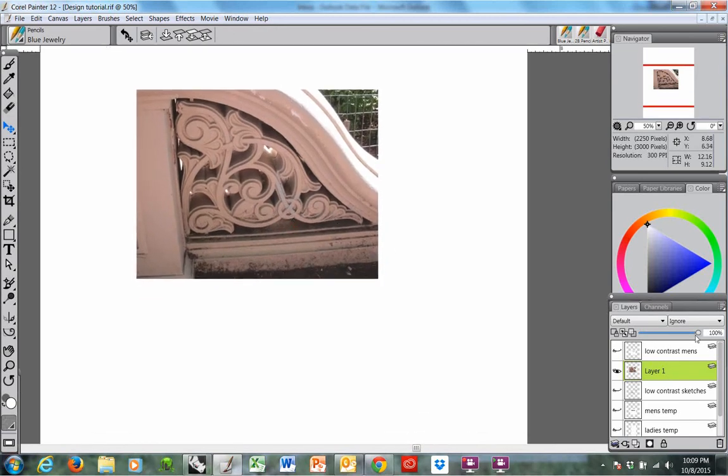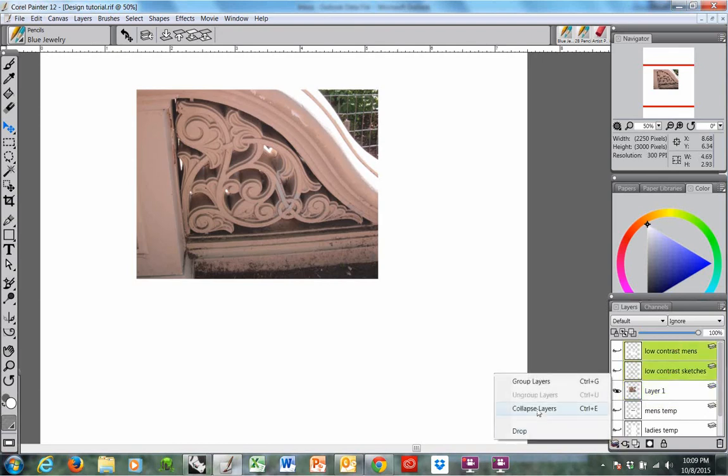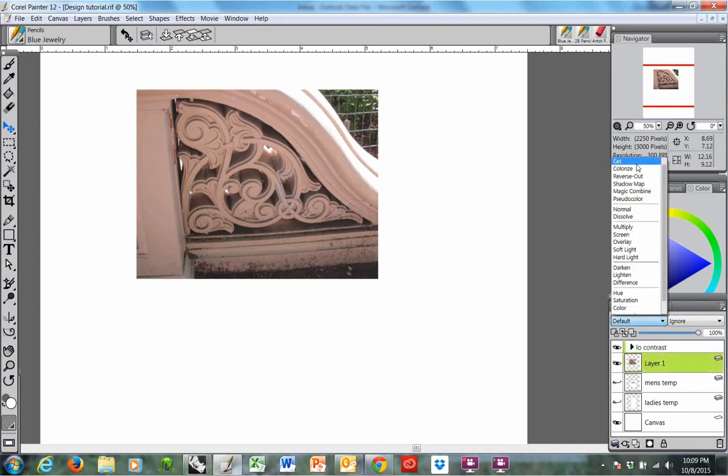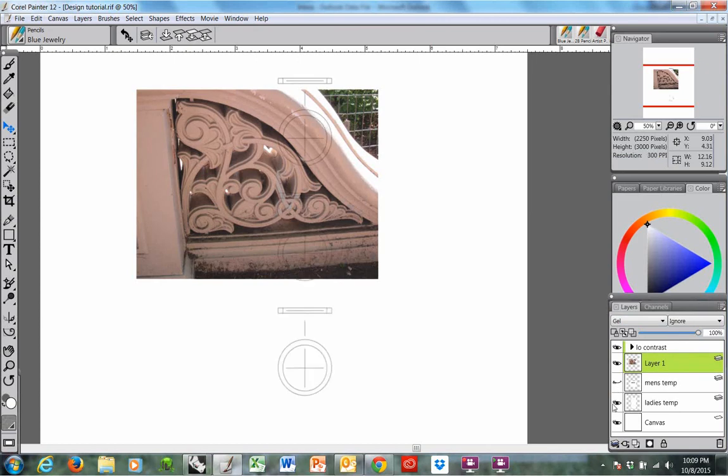Gel it. I'm going to actually group these together. Call that low contrast. I'll be saying resolution through the entire tutorial now. I'm sorry. Take this reference, gel it. Let's do a ladies ring.